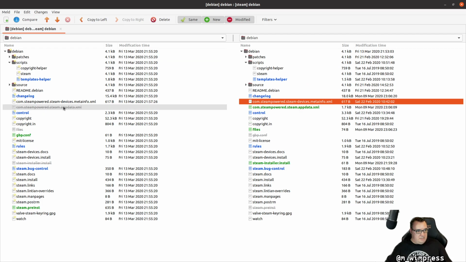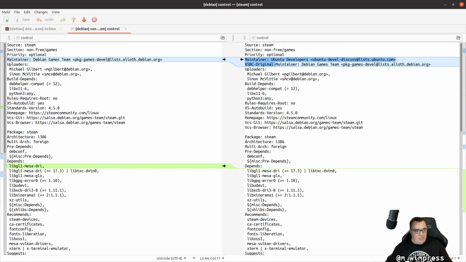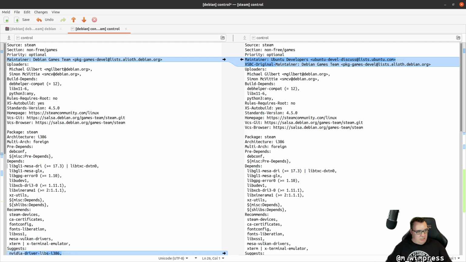And then there's this app data that we have in Ubuntu that they do not have in Debian. So what I'm going to do is offer up this change, which would enable Steam to be installable via software centers in Debian, which I don't think can work at the moment. And then here's a very minor bug I found in the Debian package, that you'll see this package is duplicated, and it was part of an either or, so actually that doesn't need to be there.